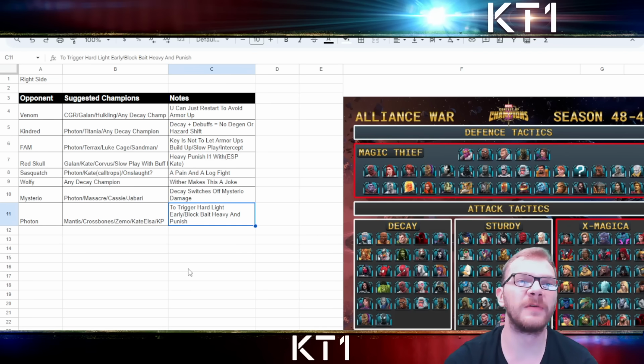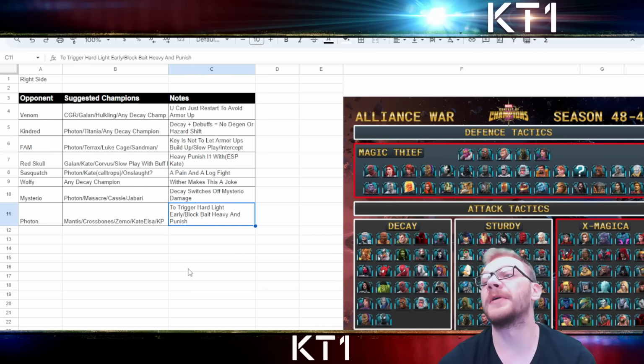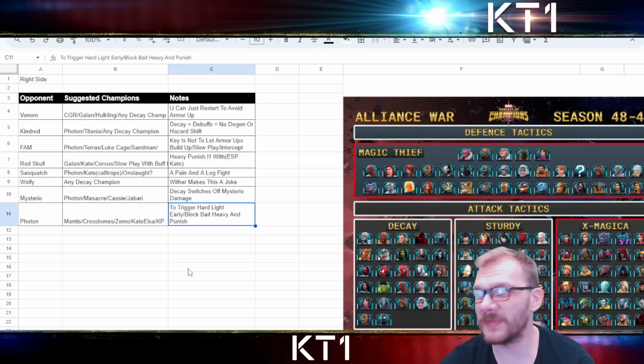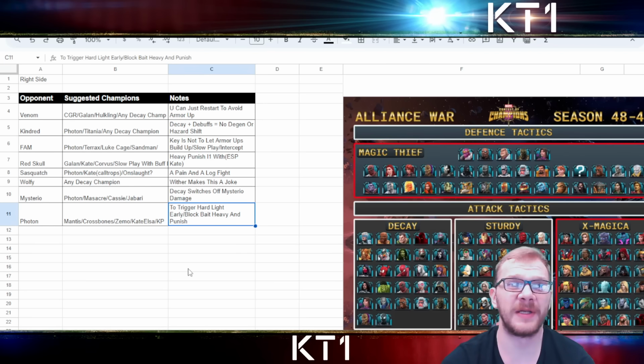I have heard that Corvus does quite well, or you can just use Decay champions that are buff immune and slow play. Punish his level 1s with your heavies, you know, just be very, very careful and just slow play it. It's a tricky fight. It really is, and it's an extremely unpleasant fight. One of the more annoying fights that I have done in a very, very long time.